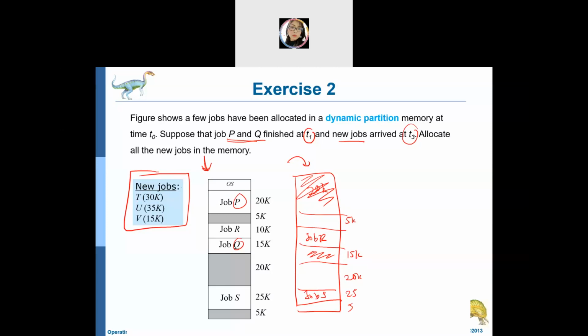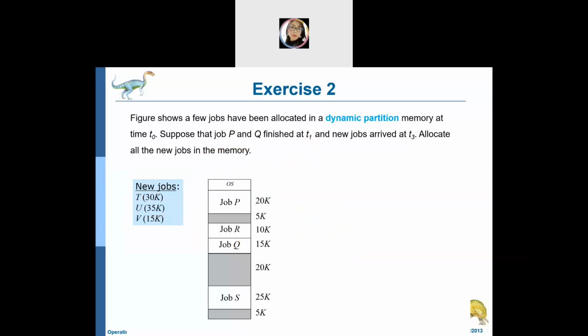So what happened? This T will look inside here. Is there any enough space? No, you need to wait. Similarly U, 35. But for V here, you can try to look into which is the empty space.